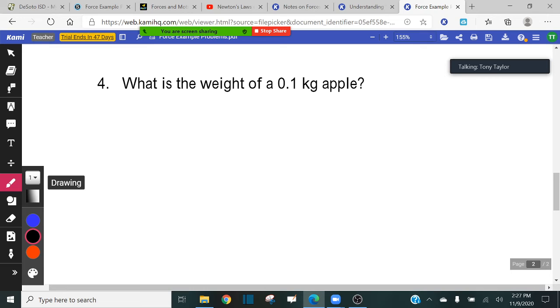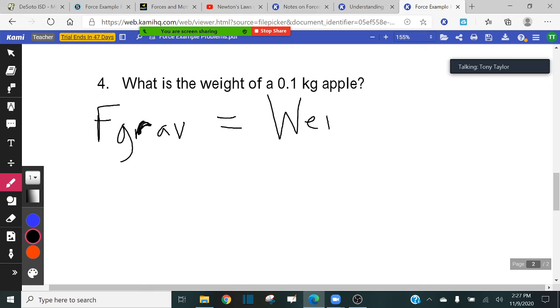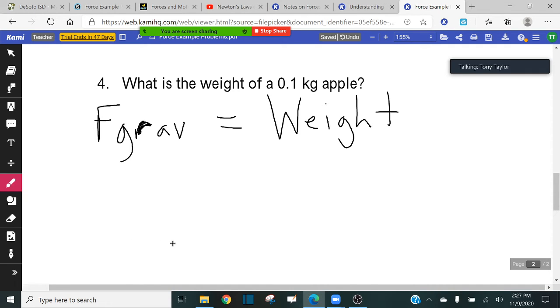So, in other words, if you want to know an object's weight, the only thing you have to do is know the magnitude of the force of gravity acting on that object. So if I have an object of any given mass and I want to know its weight, I just need the magnitude of the force of gravity acting on that object. So now the next question is, how do we calculate the force of gravity acting on an object? Well, I want you guys to think of something. Remember what we just said.